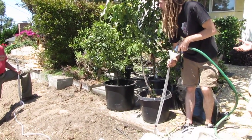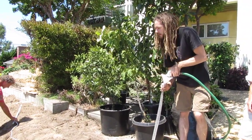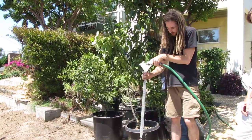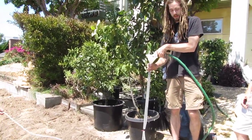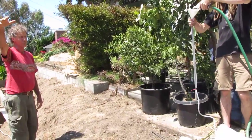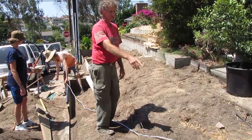You want to lay that down flat, lower than the rest of the line. It doesn't matter the length of the tubing, but longer gives you more versatility in how far you can go. With a space like this, we could have half the length and it would still be appropriate. But we can now move across the slope and find the contour line like a topo map. You see the water coming through?